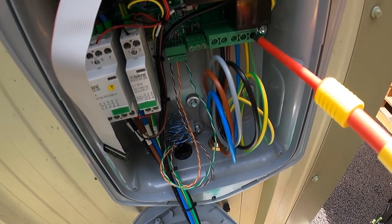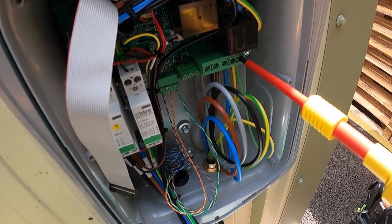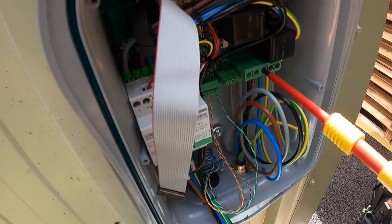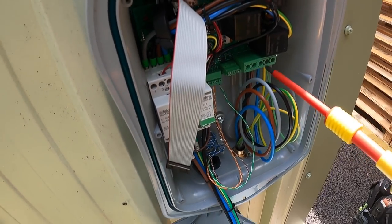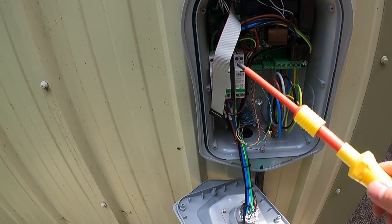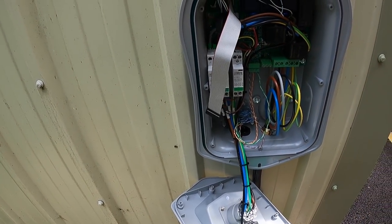We're now just going to torque these down to 1.2 newton meters. One, two, three, four. So we can now put the ribbon cable back on, shut this up for now, and go inside.